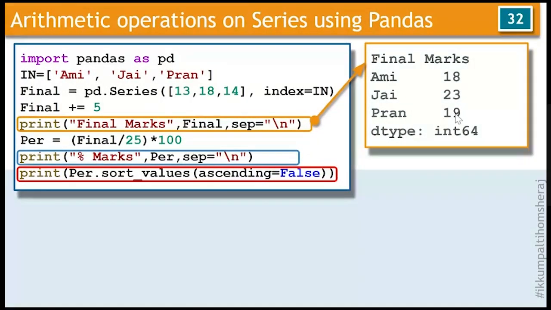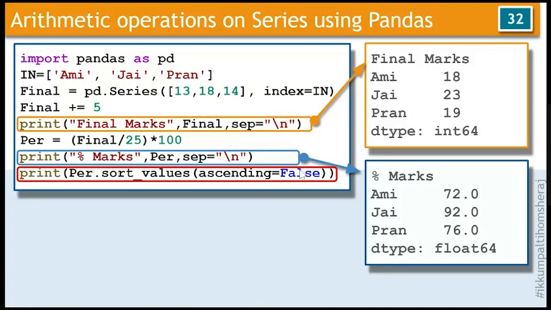After this, when we are calculating the percentage of marks and then displaying it, you notice 18 is out of 25. So it is converted to out of 100. So percentage of marks are calculated for each child out of 100 now. All these marks which are obtained here are out of 25. So with the help of this single formula, we have converted each value to out of 100. So you can see here the percentage of marks obtained by each child.